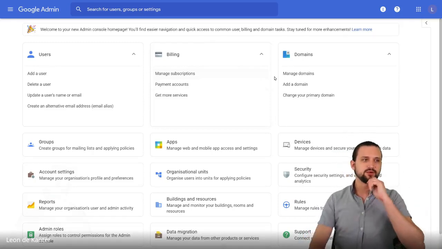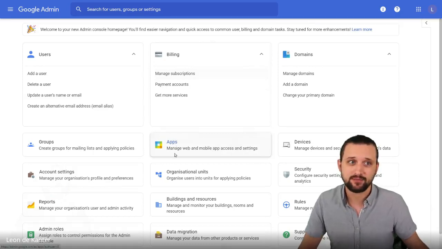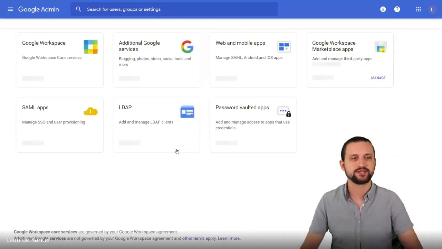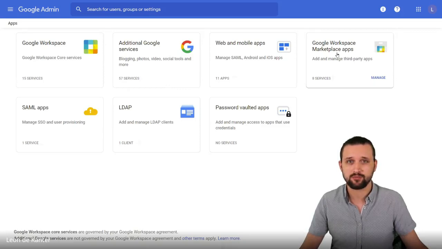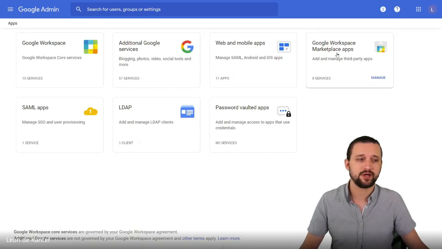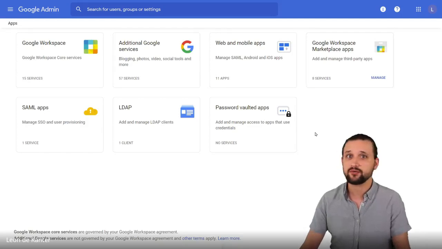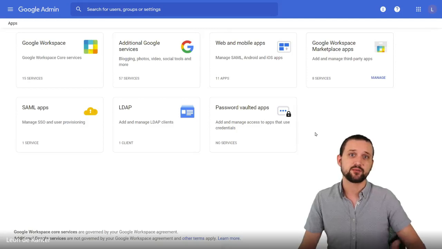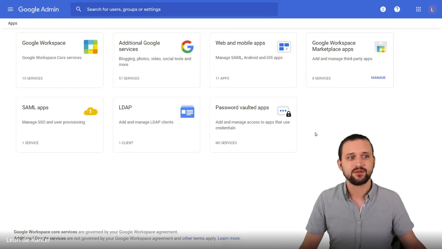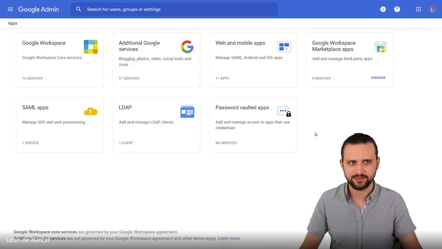Totally. Apps within Google Workspace can also be confusing, which is a nice bridge, I feel like. Why is it confusing? Well, if we get to our dashboard, we have apps. But if we go to apps on our main dashboard, then we get to the place where we find our Google Workspace core apps, some additional services, and the Google Workspace Marketplace apps. But you will find no Chrome apps, you will find no extensions, and you will find no Android applications here, because those are managed in a separate spot within the Google Admin Console, which is reserved for device management and Chrome management specifically.